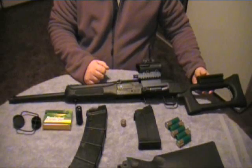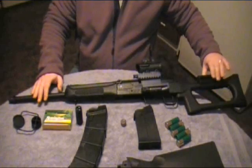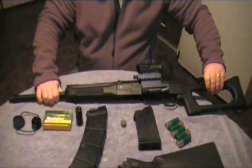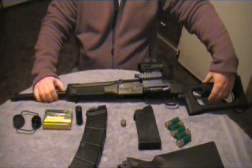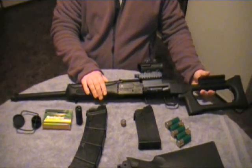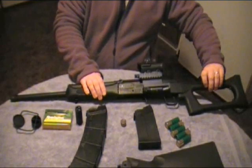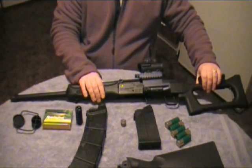As far as what I've actually put on it and what I've purchased from Carolina Shooter Supply, this is a Dragunov stock with the really nice recoil pad right here. If you're going to use iron sights, this pad actually has to be turned down. If you're going to have a scope mount and a scope on it, you can have it up and it'll lock into place. It is extremely comfortable. When you're shooting slugs and stuff, the pad actually wants to come back a little bit and move on you, so if it does, whatever, you can't have everything perfect.